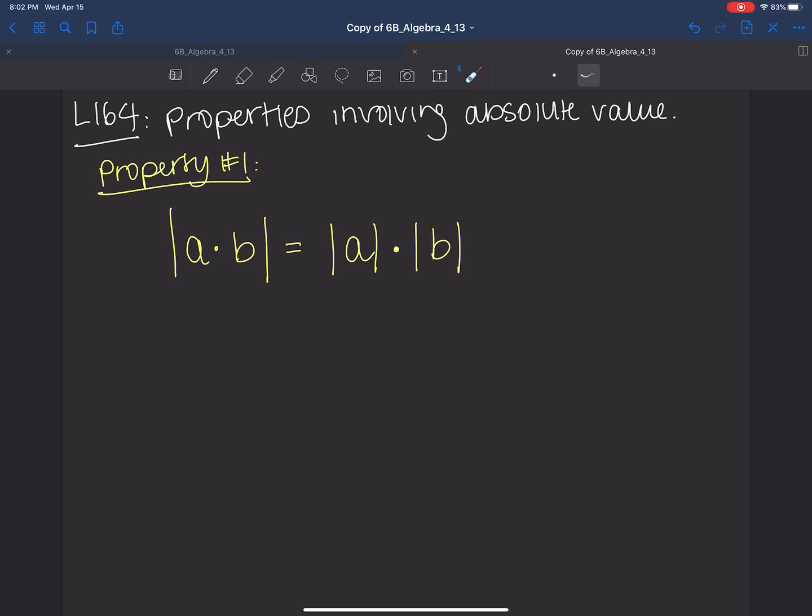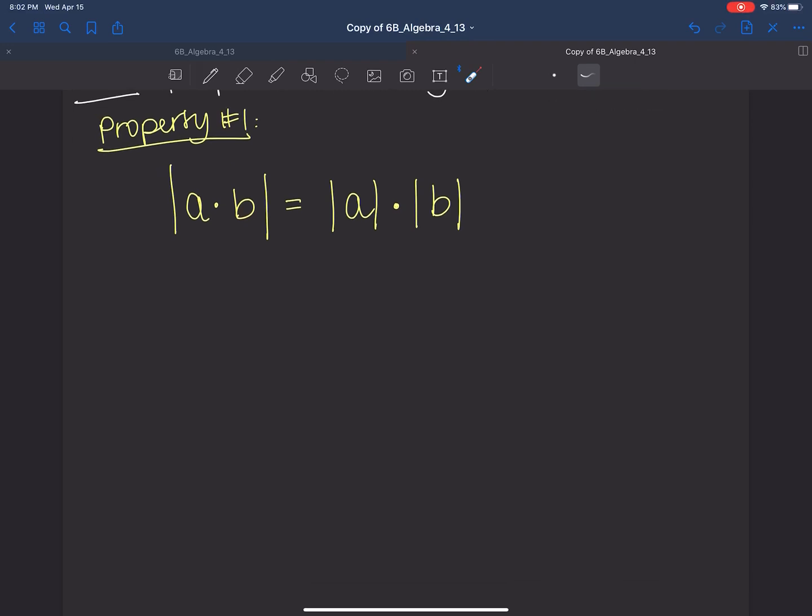But a simple explanation for why this happens is on the left-hand side, we're taking this product, and when we take the absolute value, we're chopping off any signs, any negative sign that might be there. So we're forced to end up with a positive number. And on the right-hand side, instead of chopping off the negative sign after we do the multiplying, we're just going to chop off any negative signs before we multiply together. So we end up multiplying two positive numbers together, and we'll still get something that's positive at the end.